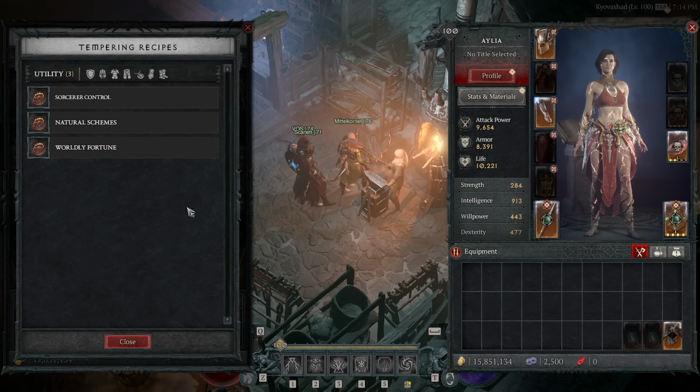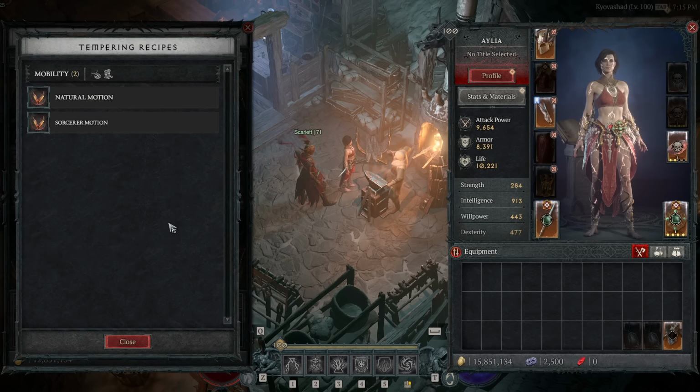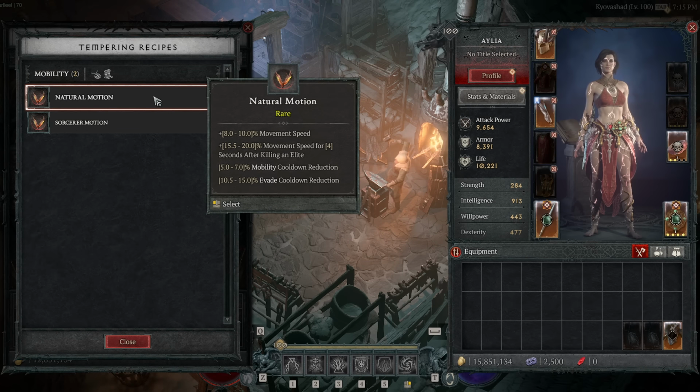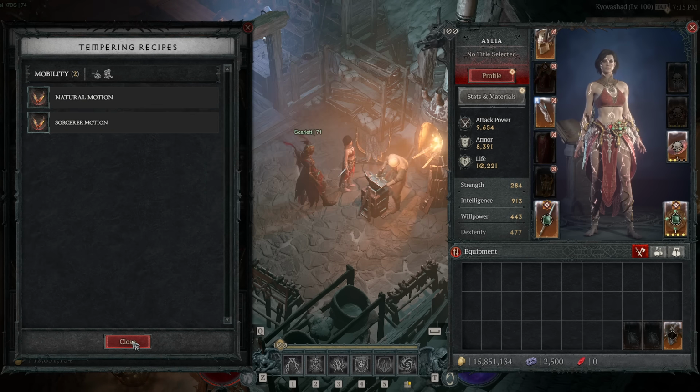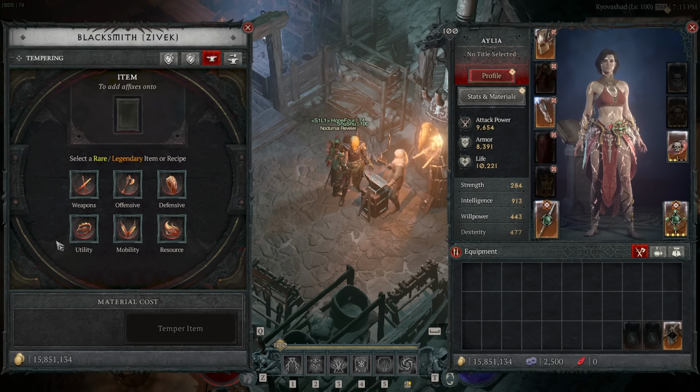Then on the utility front, what we want is Worldly Fortune, ideally Lucky Hit Chance to Freeze, as an instant freeze is an even deader enemy as we do way more damage to frozen targets. Then on your mobility, we simply want to get movement speed, and that's all well and good. And then finally on resource, we want worldly stability, and we want specifically resource generation wherever we can. And that's that done.